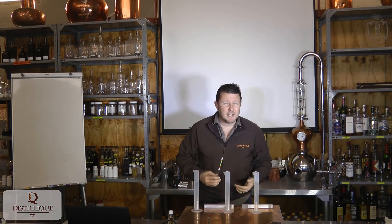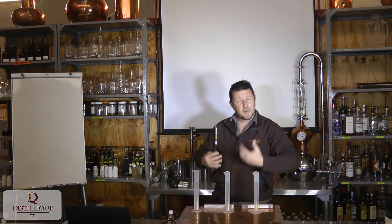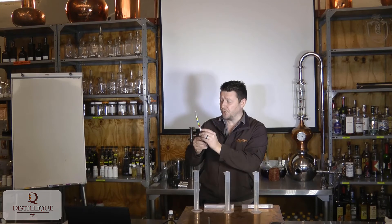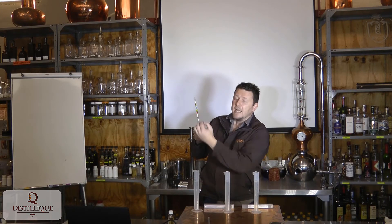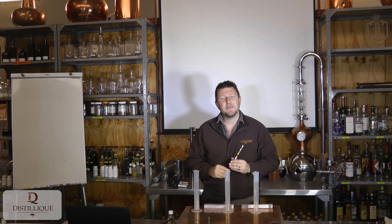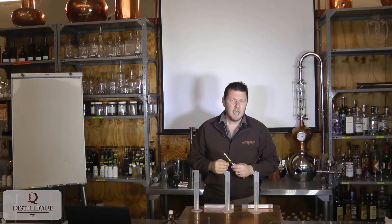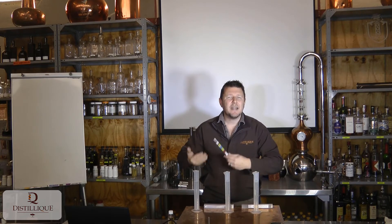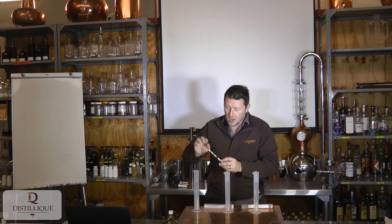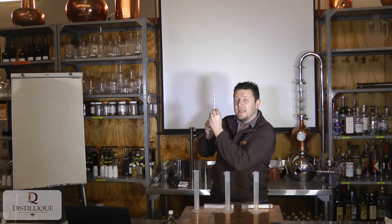Then we've got the Brix scale. The Brix scale is my personal preferred scale to work with because it's a percentage — a percentage sugar content — which makes calculations very easy. It starts at 0 and ends at 35 Brix, which is 35% sugar content. The third scale is the approximate alcohol by volume scale. Please note: this is not an alcohol meter. It's not measuring the amount of alcohol in your fermentation — you can't float this in a fermentation and read the alcohol content directly.